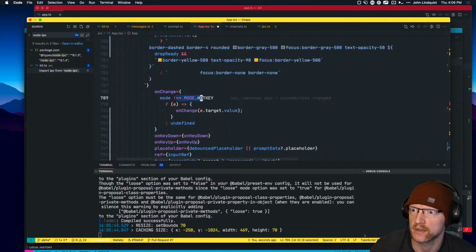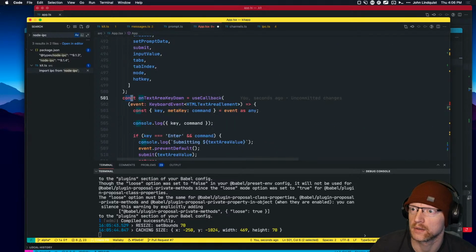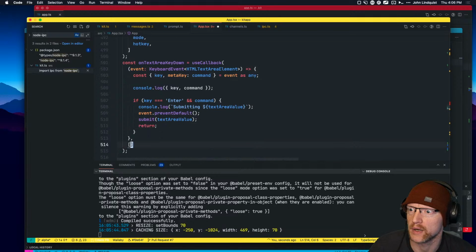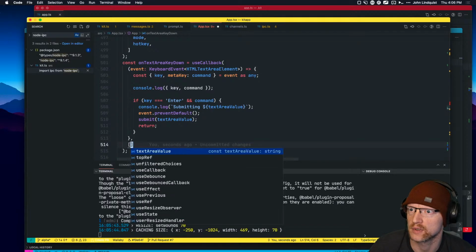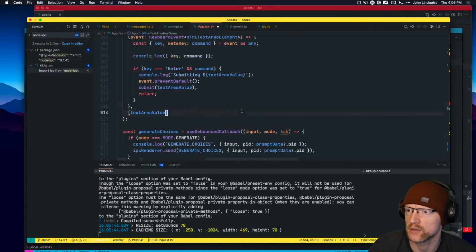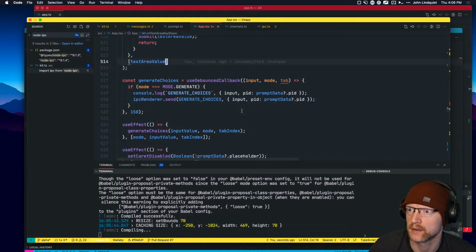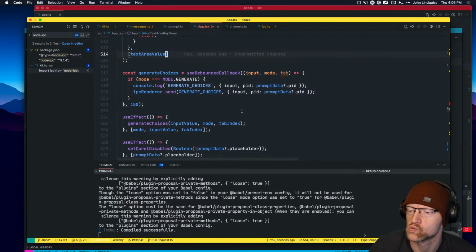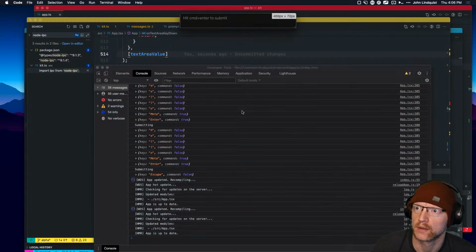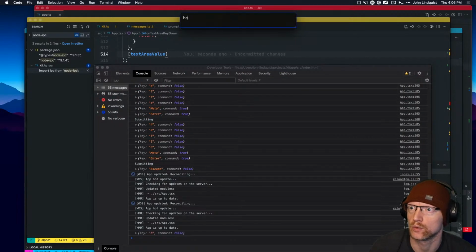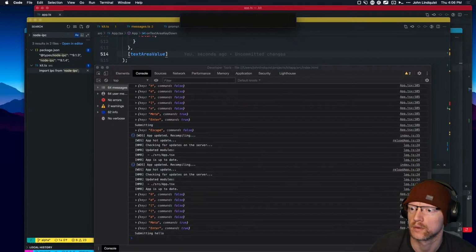That's what I'm missing, I think. This callback needs to change when text area value changes. There we go.